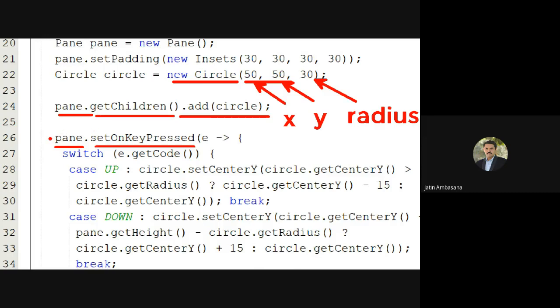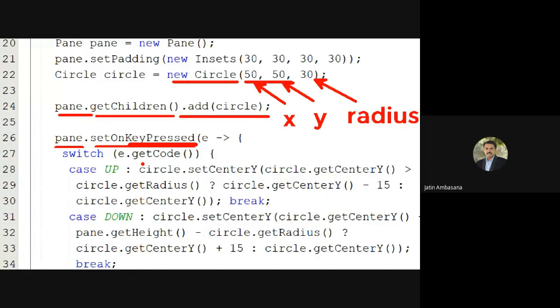By saying pane dot set on key pressed, we are defining code which will get executed when a key is pressed. It can be any keyboard key.